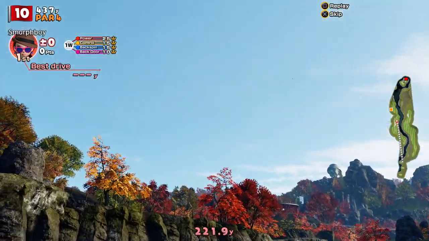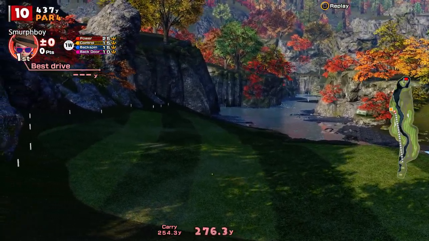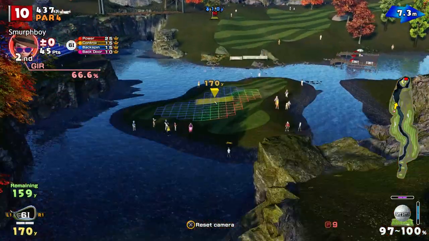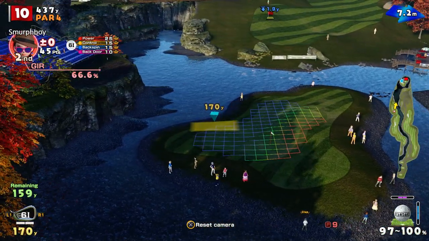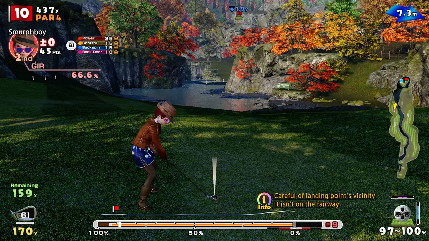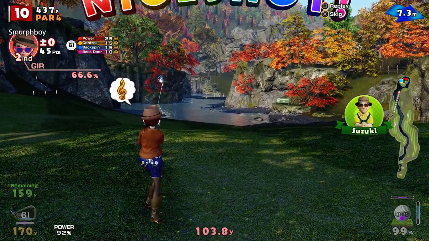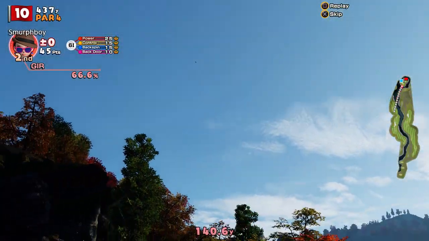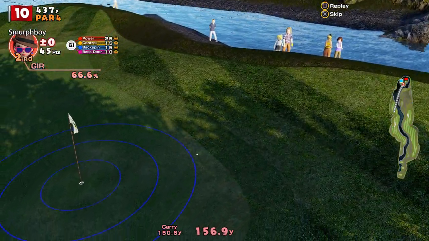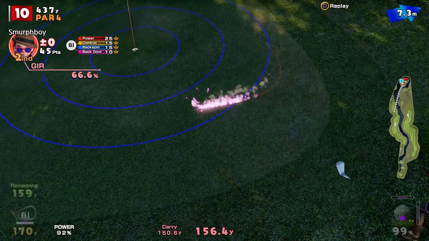That barely bends into the wind. Got onto the fairway though. So 160 to go. 160. Wow. This will move so much in the wind. That's ridiculous. I didn't even compensate enough, but look at that. Found its way somehow. That's ridiculous.